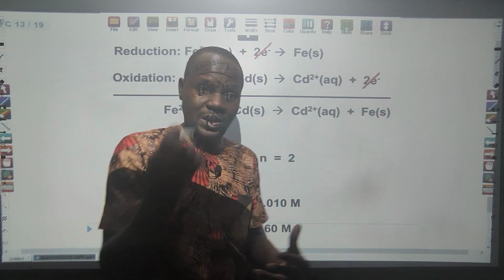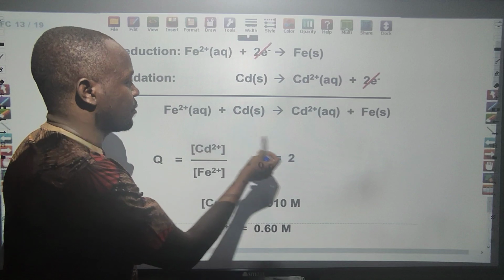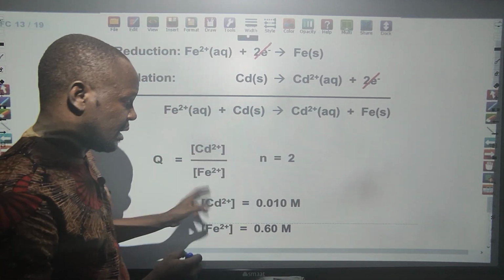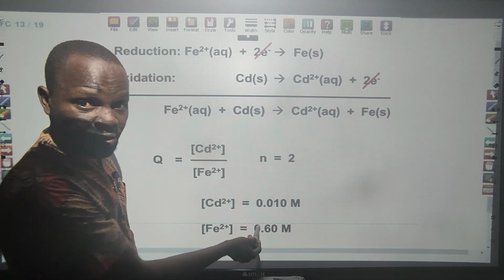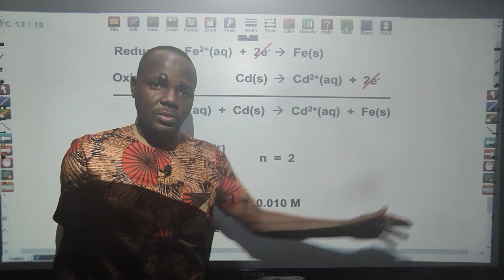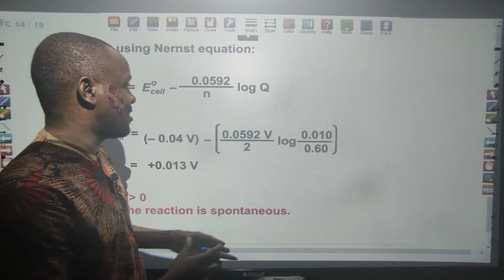The product is always the anode and the what? And again, you can get it from here. See, this one aqueous form over this one. So the concentrations are given, and these are the values of the concentration according to the question. So we divide this by this, we get the concentration. Please move to the next slide. Like I said, they are self-explanatory.